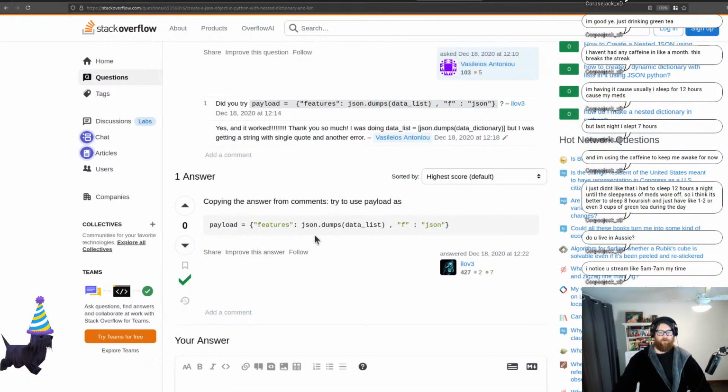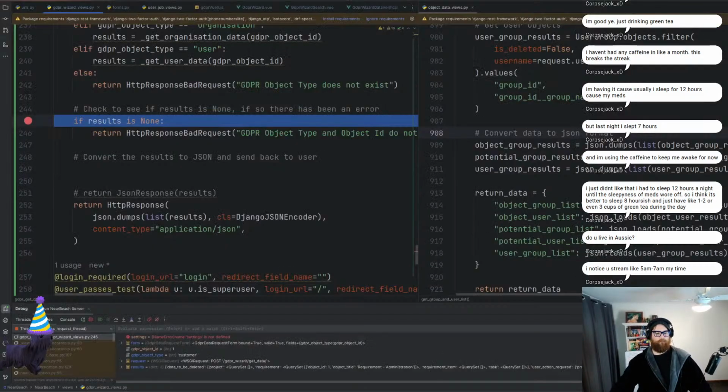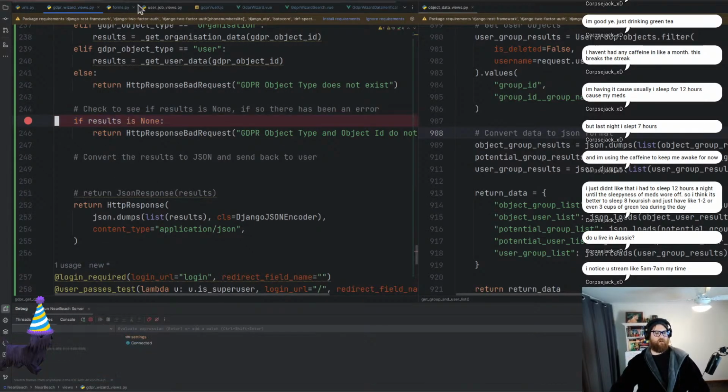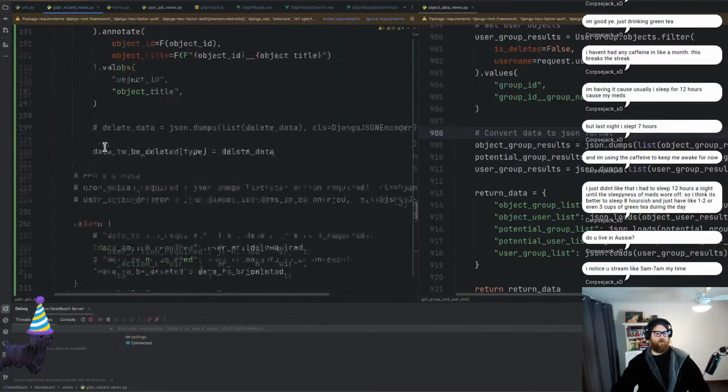All right, payload features, dump data. Ooh, all right. Try to use payload as... Okay, so it's saying dump at every single level. So what I'm going to do is hit play, and that's just going to go all the way forward. That's perfectly fine.